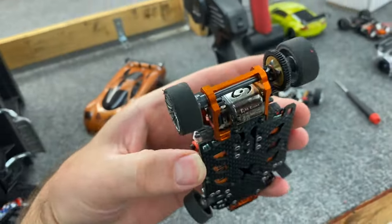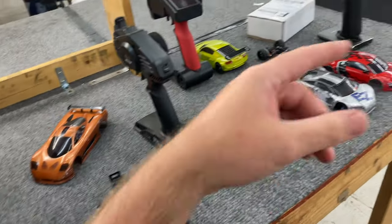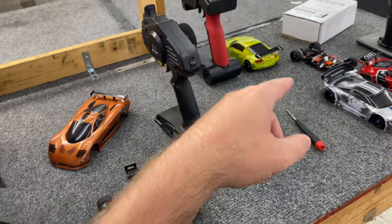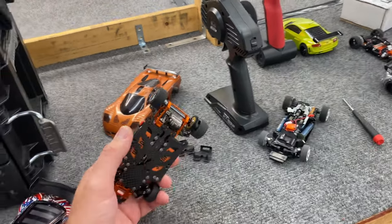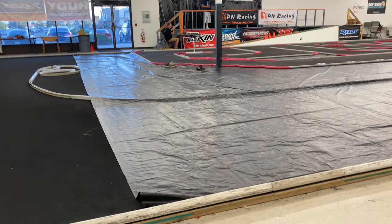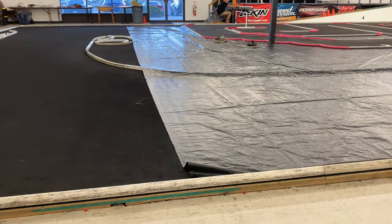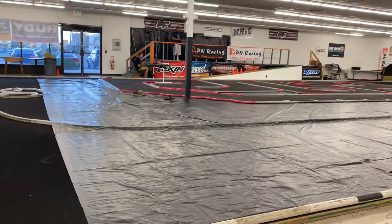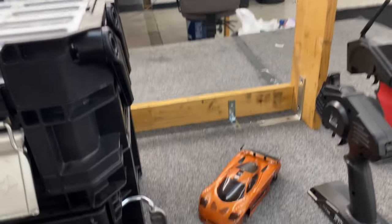And mind you, I'm not so hot, but I was able to run it around the track basically the same, getting the same times as my super stock RX28, but that's because I am not the best driver. I was getting like 12s and 13s, but I think these guys in super stock are going to be nailing 8s, 9s maybe, some of the fastest ones. We'll see. I'll let you know.